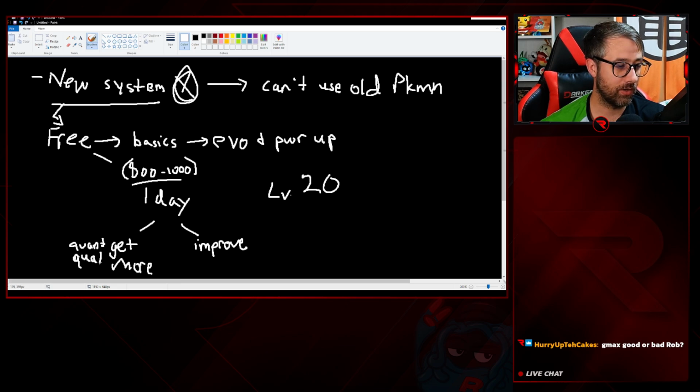Wow, this is really hard to write over here. This is quantity or quality. It's not exclusive, because some people like me, I still don't have really any good Gengars. So I'm trying to get more Gengars by doing more Ghastlies. But at some point, I've got to spend a couple of my days and a couple of my freebies to do the improving route so that I'm ready for the Gmax Gengar raid.